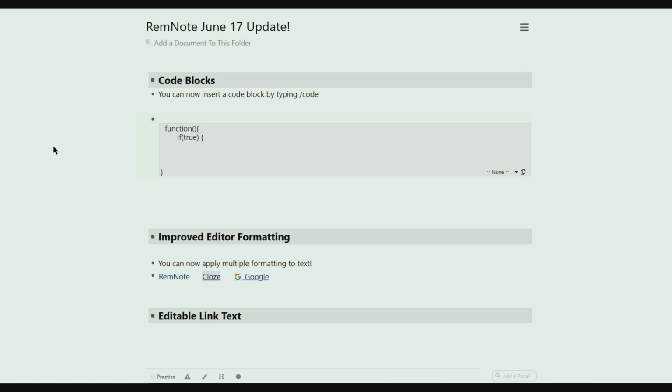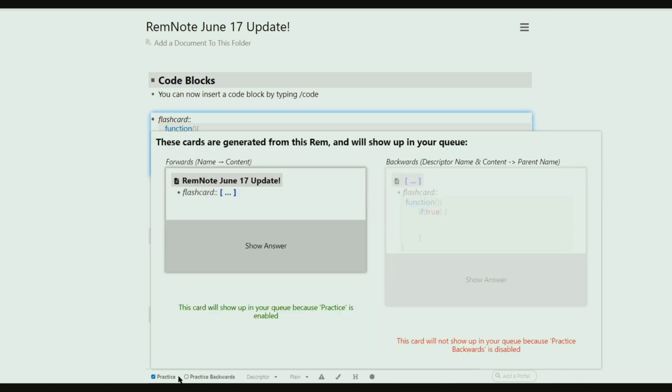You can also view a drop-down menu on the bottom right corner of the box to open up your syntax language options. We have a wide variety of options to choose from, HTML to JavaScript. For example, I'll select JavaScript, and you can see it will automatically reformat the content in the block. And there's also a really nice copy snippet to your keyboard function right next door. And you can, of course, include any code block into a Rem flashcard as well.